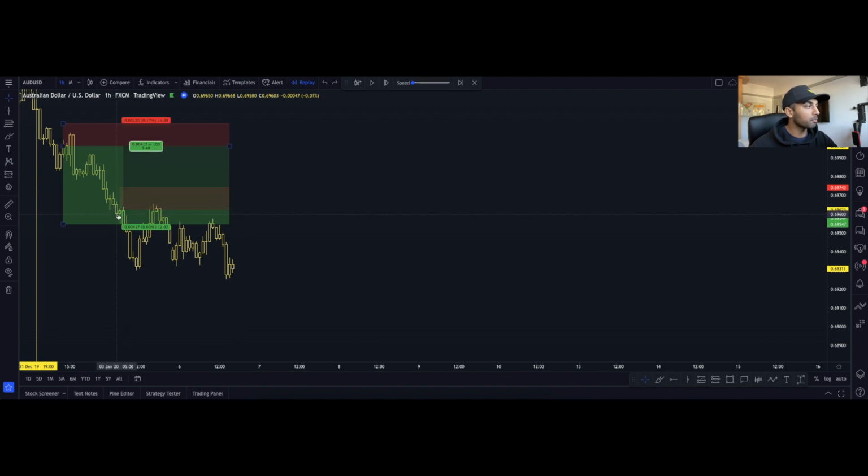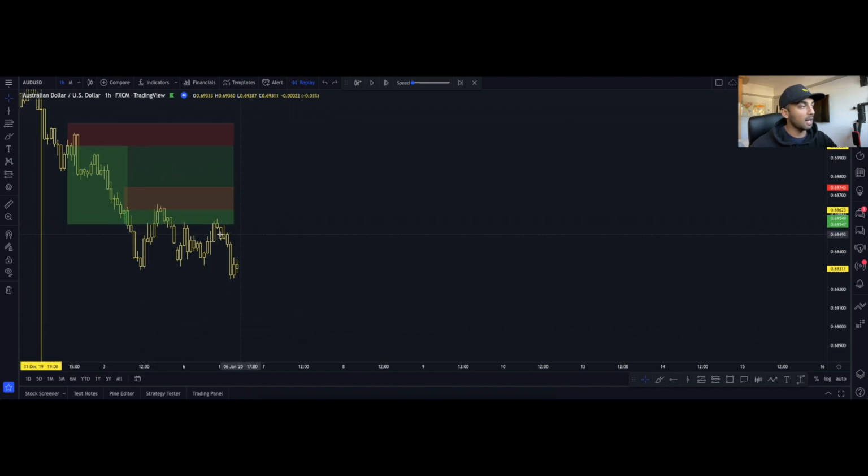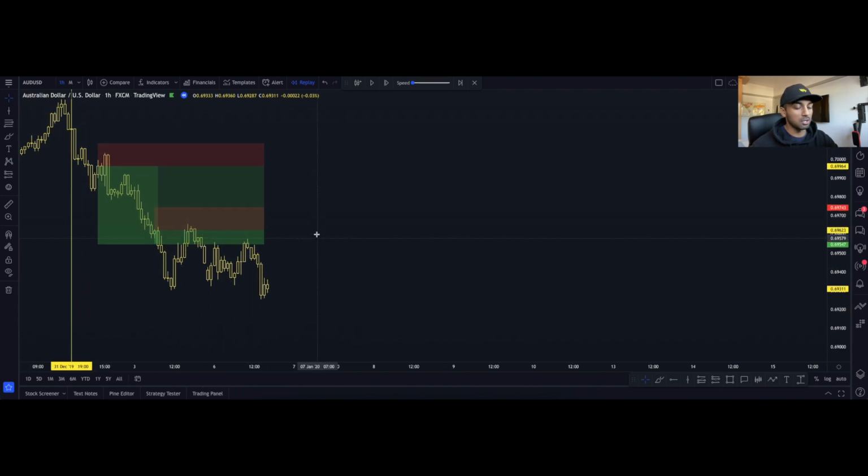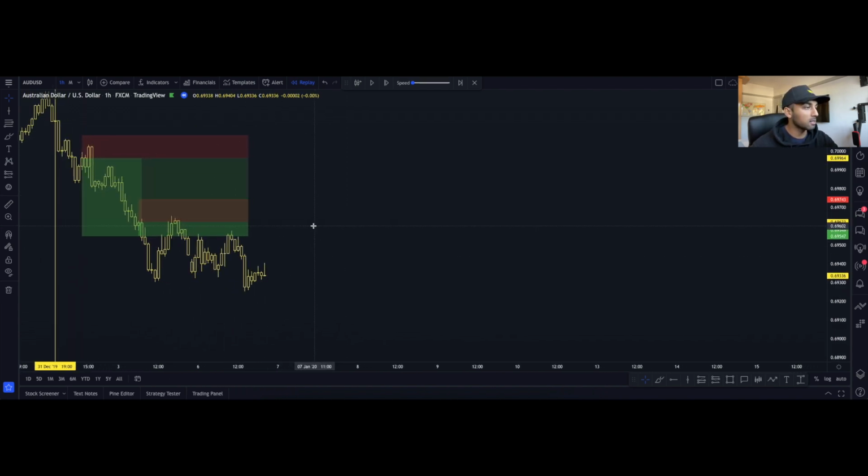Why? Because of that wick, and I am seeing a little bit of weakness. Because I'm in the first position, I'm happy to scale in and take that position a little bit more aggressively. Again, if this candle closed fully, and the close was at the end and we didn't see a wick to the downside, 100% I would have entered a position here if I didn't enter that first position. But anyway, guys, this all fits my plan, so I'm in this position. So let's continue and see what happens next.